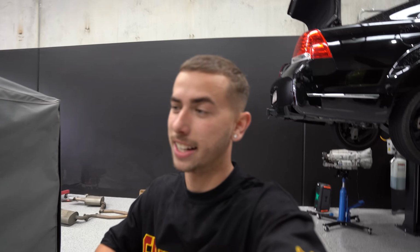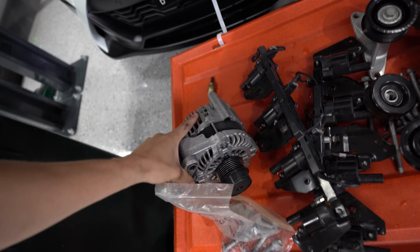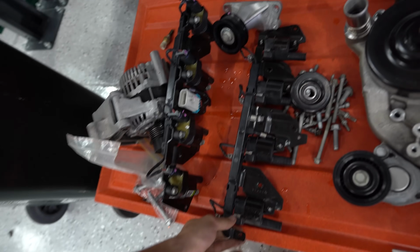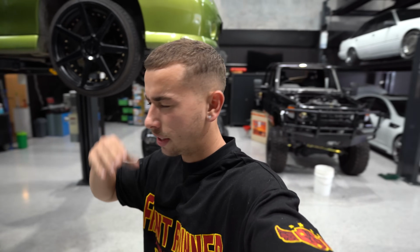Alrighty guys, so it's currently the next day, and we've done a bit of searching. We've pulled together some parts, so we're closing in so far. We've got the alternator bracket, we've got our coil packs, we've got our power steering delete pulley, we've got our water pump too. So we've called up RCE as well. We've got tough mounts on the way as well. And then we're also getting all our gaskets, and I think there's a few other things. I think it's just mainly gaskets though.